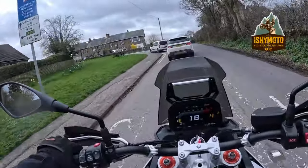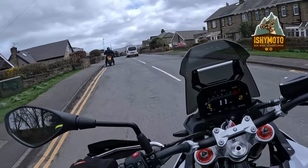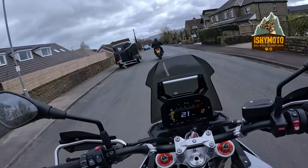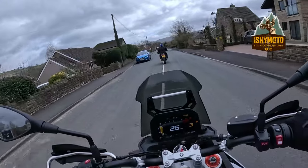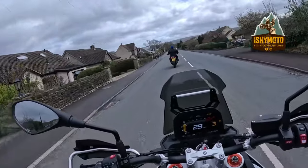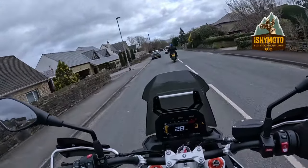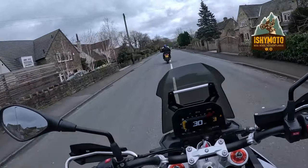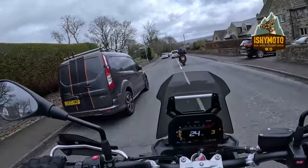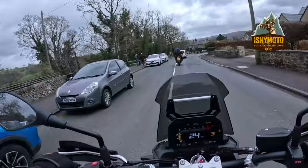The crash bars, again, are bolted to the engine, which I know a lot of these bikes are now. It's getting harder and harder to work around that with there being very little frame to the bike. As modern bikes now, everything's held together with the engine. So again, might have to just put up with it, or the likes of Outback Motortech, who seem to be the market leaders when it comes to bars and crash bars, you know, all sorts to do.